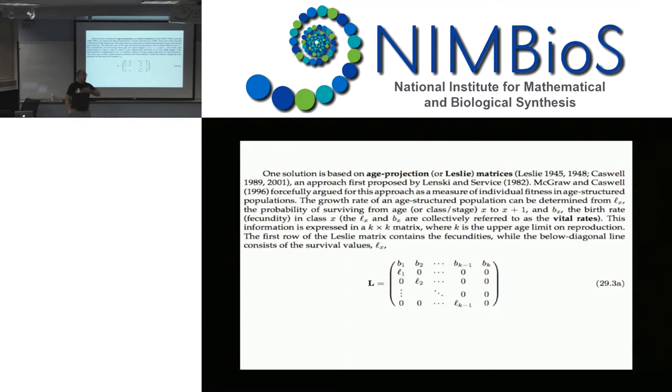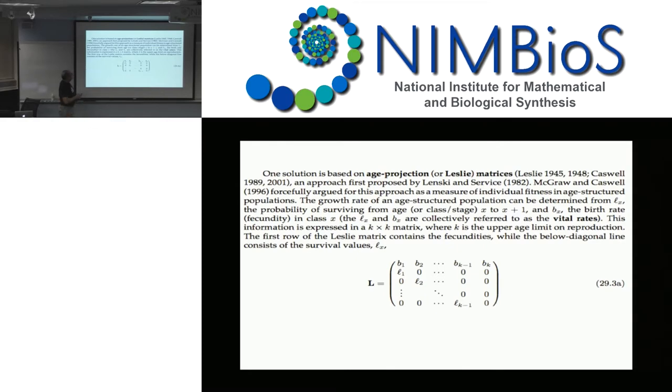Age 1, age 2, age 3. So you're always progressively moving through the ages. The same idea holds for stages. And that stage could be, for example, I'm a plant. I could be a rosette, in which case I could stay that rosette, so I go from one stage in one cycle, then I go back to that stage. So we often talk about age projection matrices, but you can also write these as stage projection matrices.